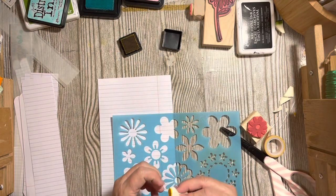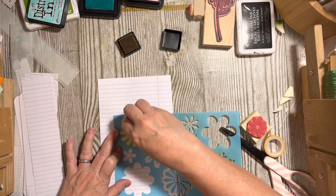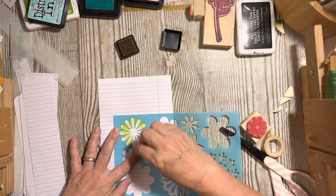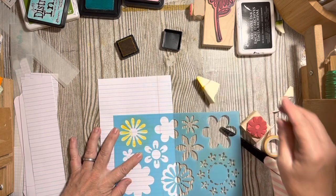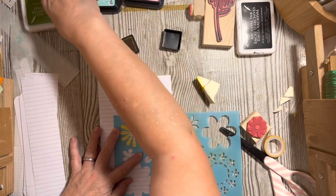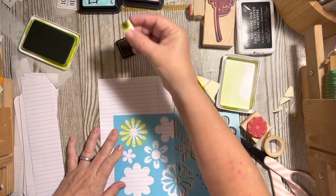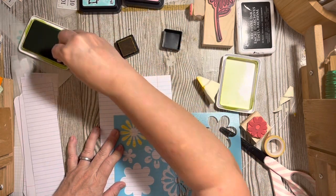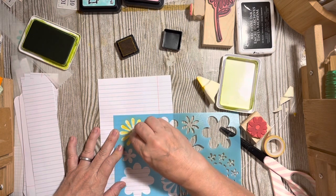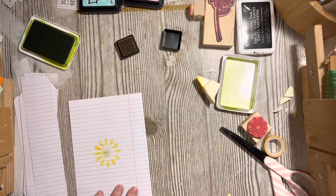stenciling. Okay, so we've got this. I'm going to start on the outside and go in towards the center. Okay, and then you can come in with your center color. If you have something that is round that you can, so just adding a stencil.